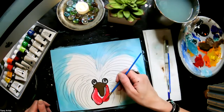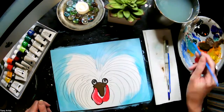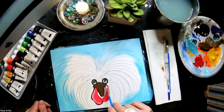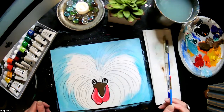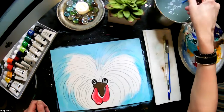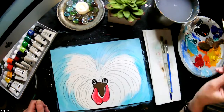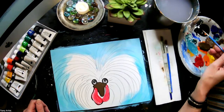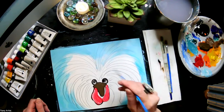And I'm using more of the flat side of the brush here, holding it more over to the side. Get better coverage in there. So that is looking really cute. Right, next up, we're going to do just some black. Still using a little bit here. I'm going to go ahead and do too much water.